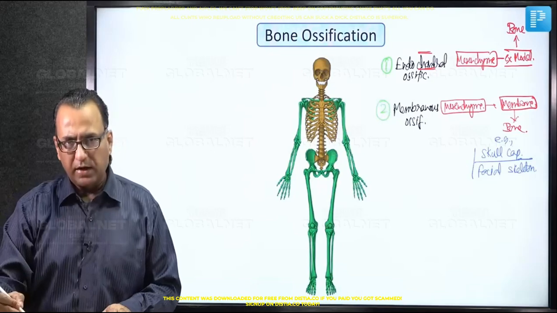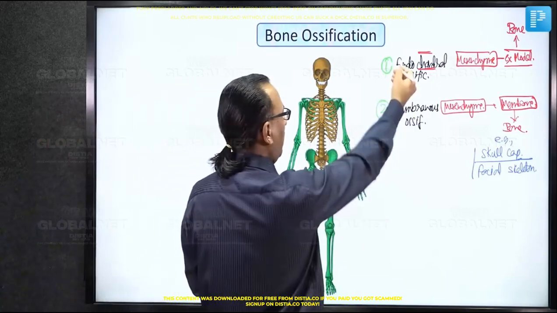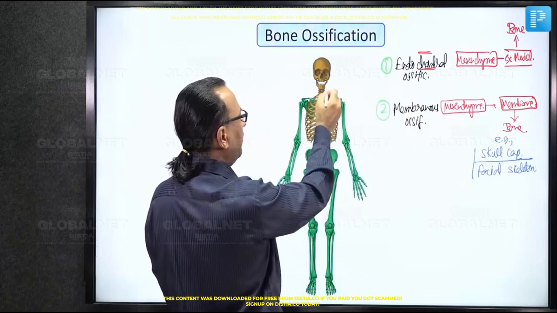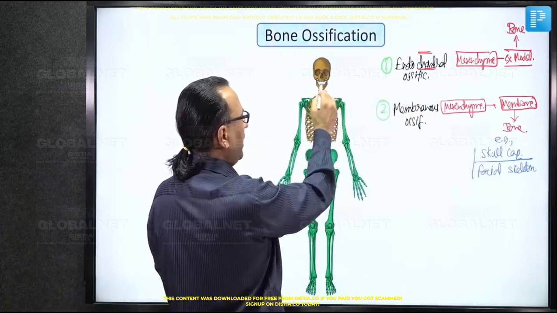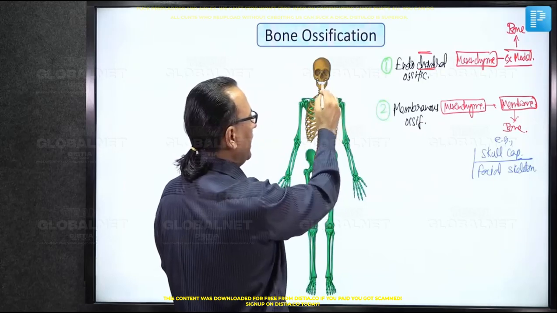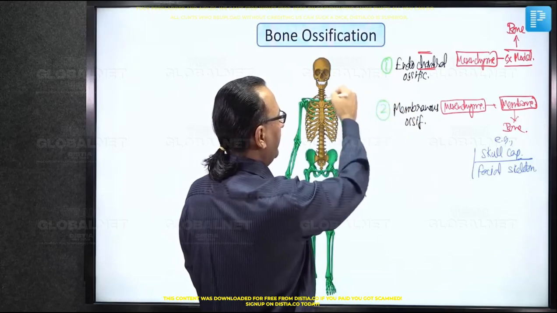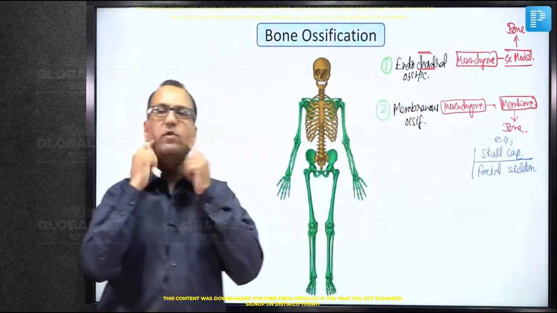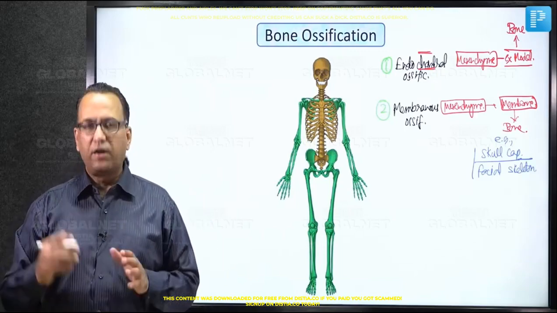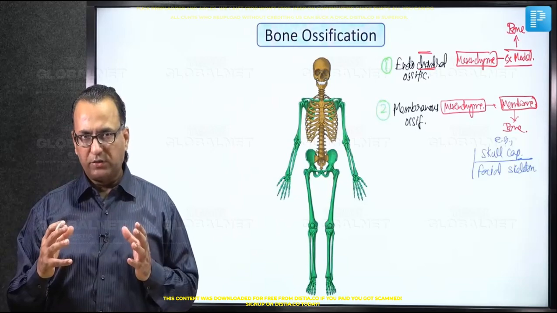There is a third category of bone formation, that is basically a combination of the endochondral and membranous ossification. For example, if we are talking about the mandible bone or the clavicle bone, we say that they are developing in membranous ossification, though partly they also have endochondral ossification. So chondromembranous ossification for a few bones like the mandible bone and the clavicle bone. We are going to look at a diagram, a baby developing in the intrauterine life, and there we can discuss the types of ossification once again.